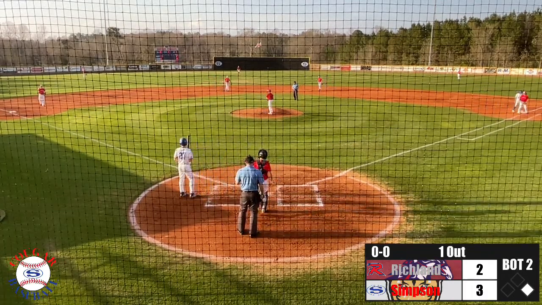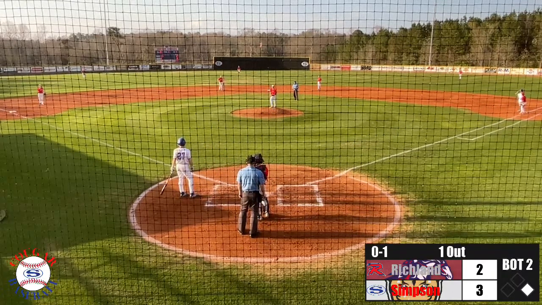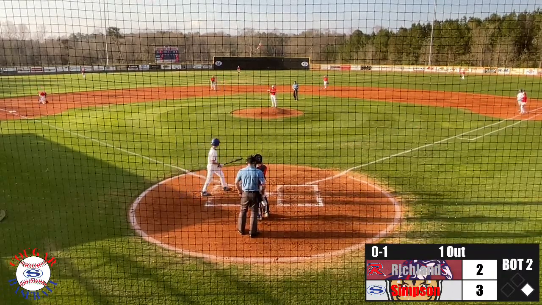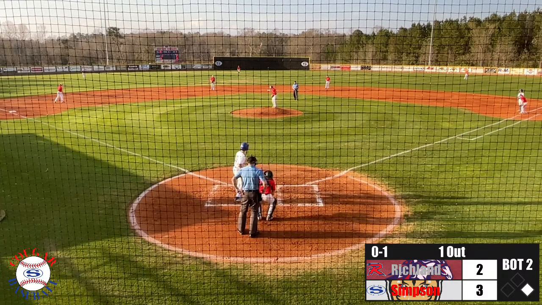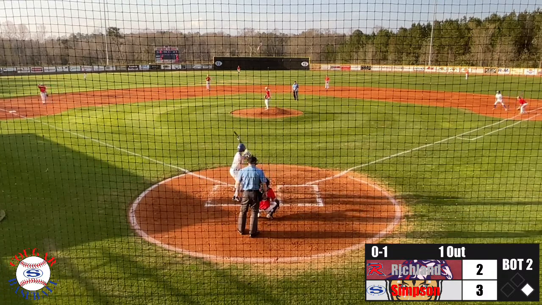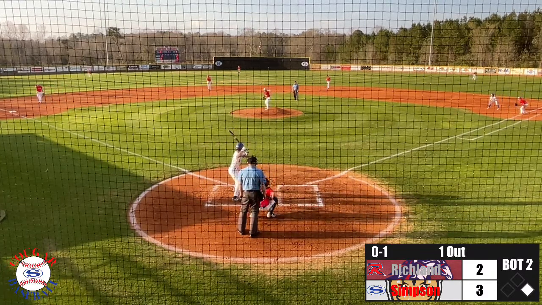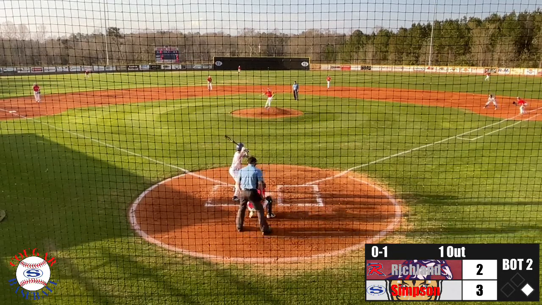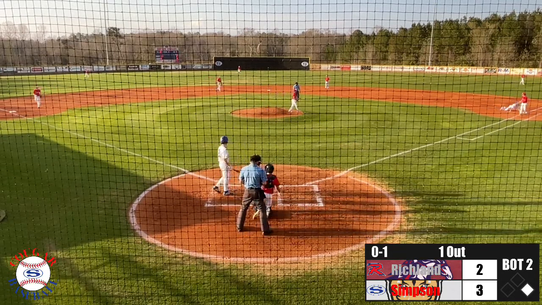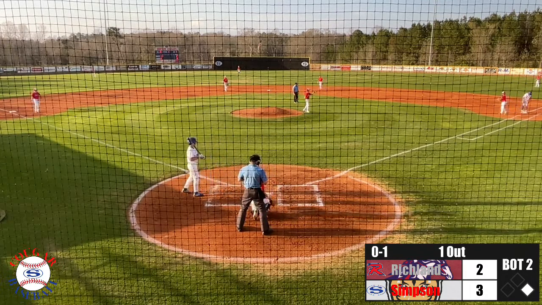And there's a pitch. It's the high part of the strike zone. 0-1 count. Checks the runner again. Still 0-1.